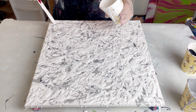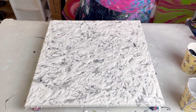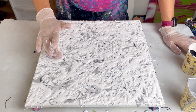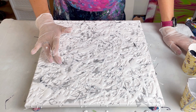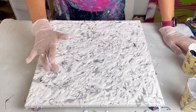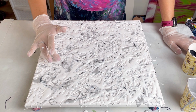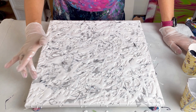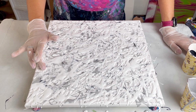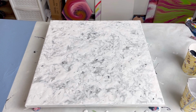Right, I think that's probably enough paint now, but as you can see there's lots of gaps, so I'm now just going to dab the entire canvas just to get every single little spot of bare canvas covered, and that will just help to smooth out the paint and help it to level a little bit more. So I think the swipe will be more successful when I do that in a minute. So I've finished all my dabbing, so the entire canvas now has paint on it.